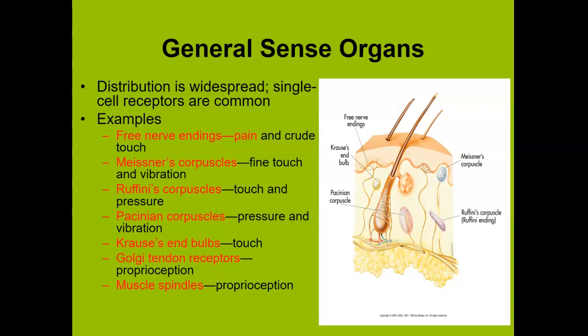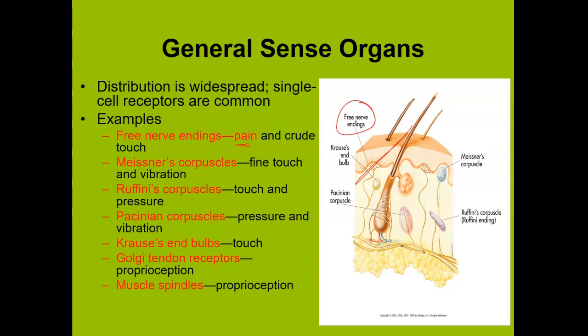Okay, let's go back to our general sense organs. General sense organs, typically in the skin and the epidermis, consist of our free nerve endings, which pretty much tell you about pain, right? Paper cut, you're going to feel it right here. The free nerve endings exposed to oxygen tell your brain, hey, guess what? You just made a lesion in the skin. It can also tell you about crude touch. When we say crude touch, it's not fine detection of touch. It's just, hey, something's on your arm, but you don't know what it is.